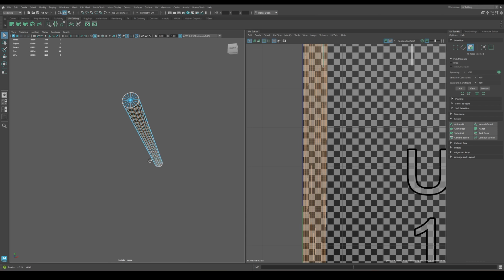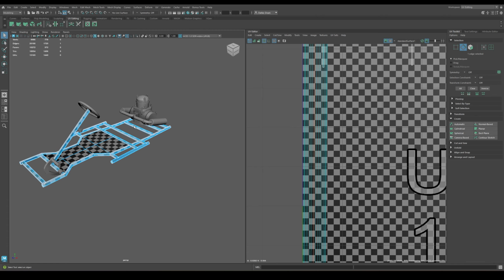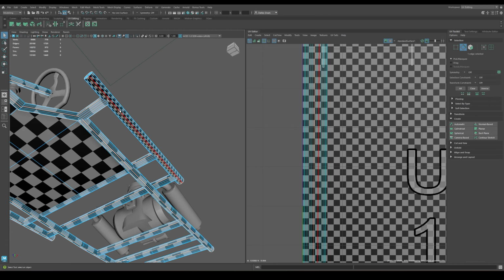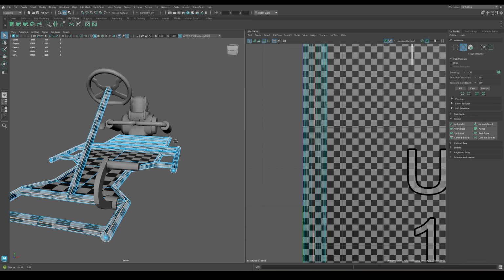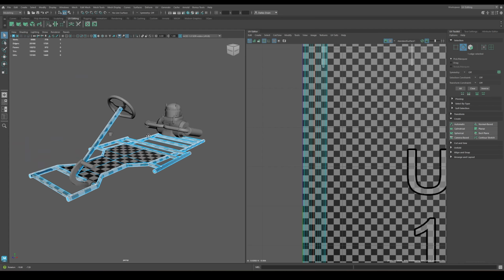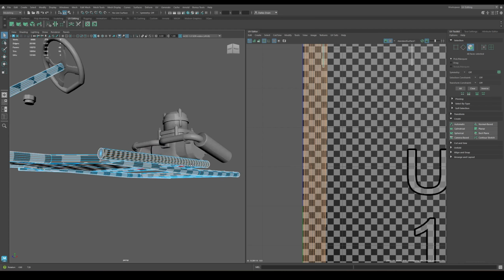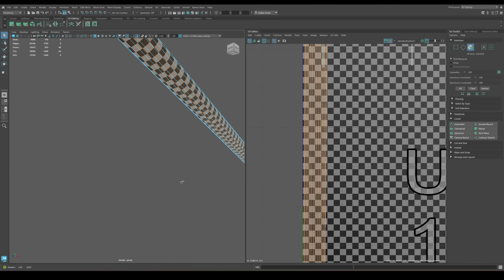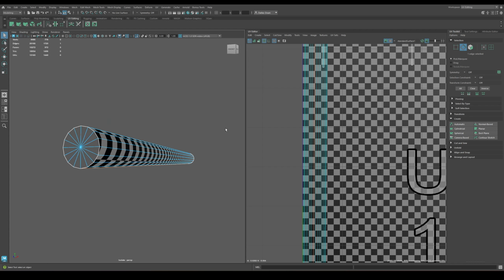What you want to do is, for me, I always like to try and keep the cuts in spots that you're not going to see. So this is a little go-kart that I'm working on, and you're not going to see this very bottom spot very often. Any renders that I'm going to be doing are going to be mostly from up here, right? So hold on, let me go back to double clicking there, Control 1 to isolate the selection, and I'm just going to select that edge one more time, and then I'm just going to cut it, right?